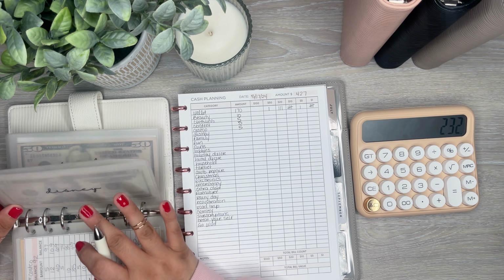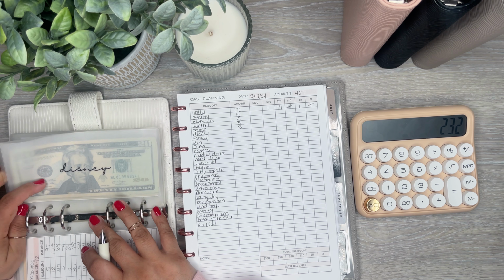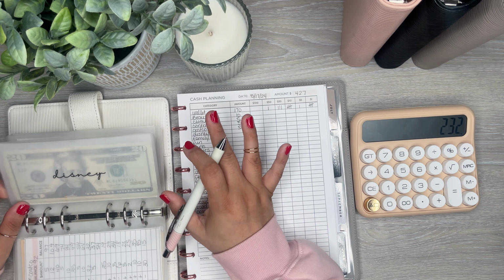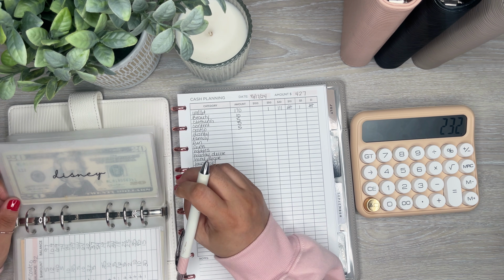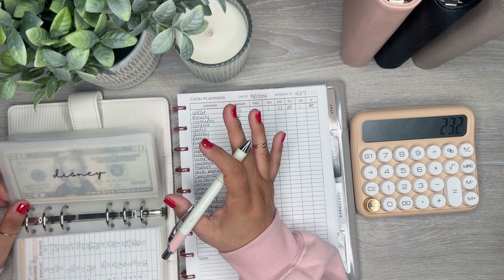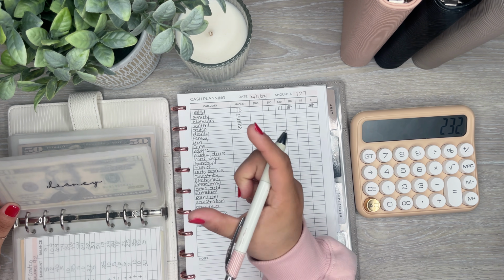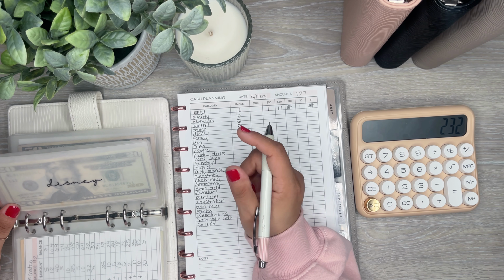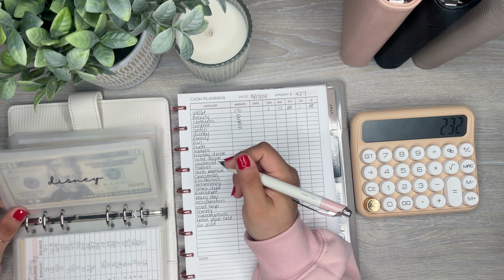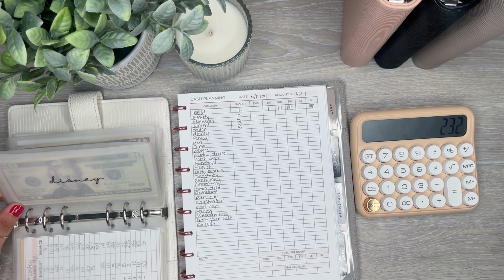Disney. Now Disney, I am going to Disney actually tomorrow, so I want to add a little bit more. I have 44 in here, which is good. Oh, I don't have to pay for parking anymore, which I'm very excited about because I upgraded my pass, so now I get free parking at Disney, so that'll save me each trip $17.50 for parking. So this money I plan on spending on a little pin, because I always get an enamel pin when I go to Disney, and I have a little pin board, and I put that on there. I think that's about it, though. I don't know. We'll see.